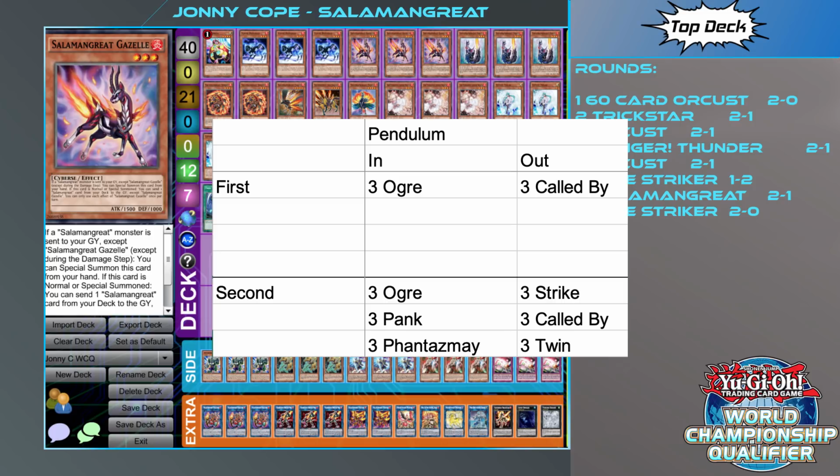So because the Salamangreat deck has access to the Heat Leo, you can spin away both of the Pendulum cards because they are spell and trap zones under the current system. So you will be able to just deal with both of scales no matter what, and you don't need the Twin Twisters for that. So that is it for the siding strategy.